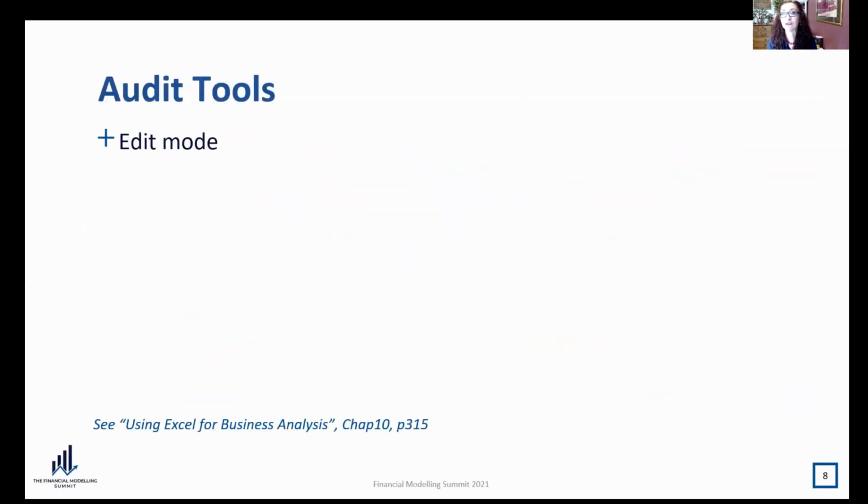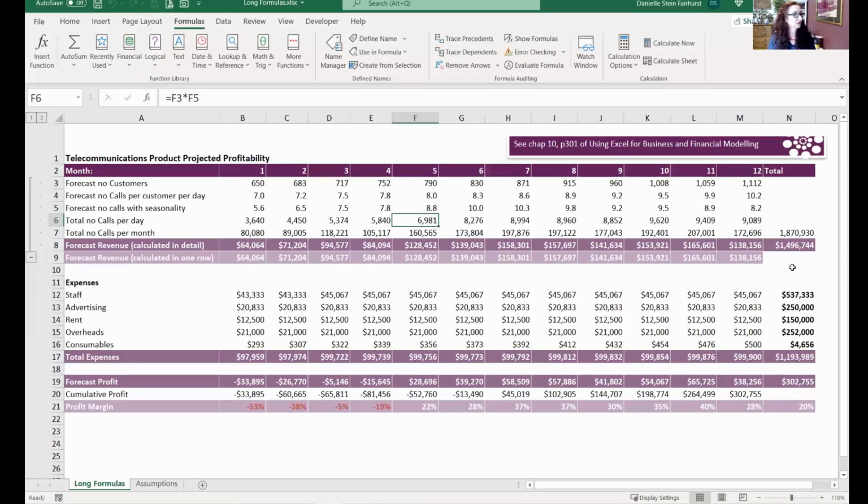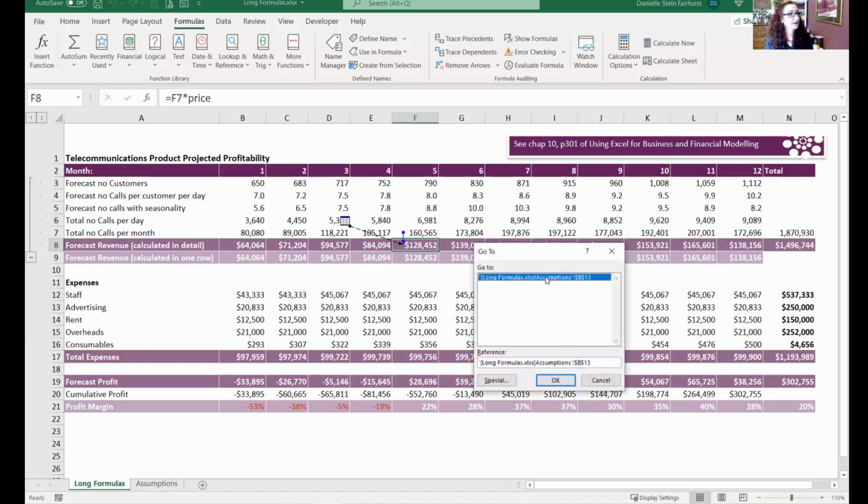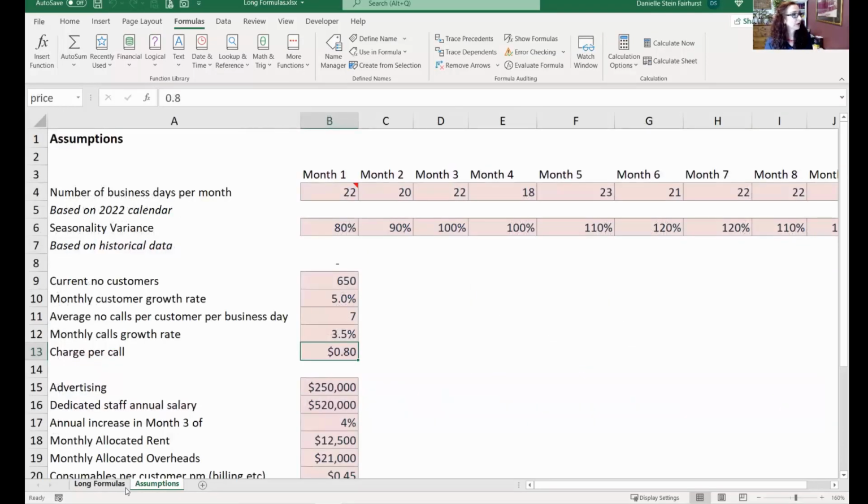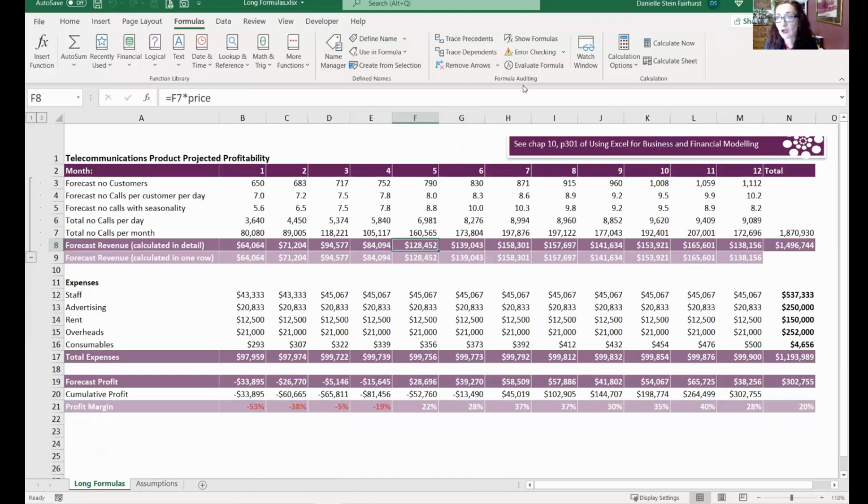The next one is using trace precedents and trace dependents. So that, again, you've probably used before. You can use that to track backwards and forwards throughout the model. So you would do something like trace precedents, and if it's on another page, you would just double click, and that will jump back. Personally, I quite like a shortcut version of this, and that is just using Control and the back square bracket.